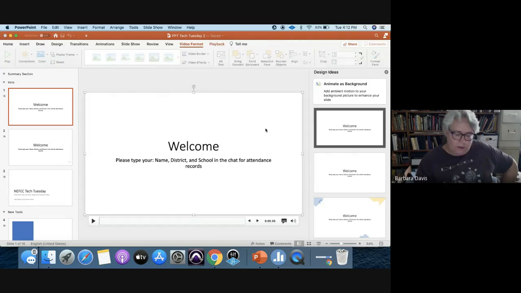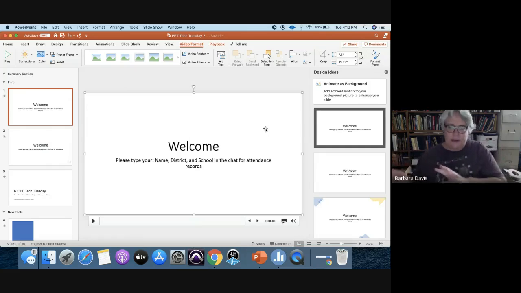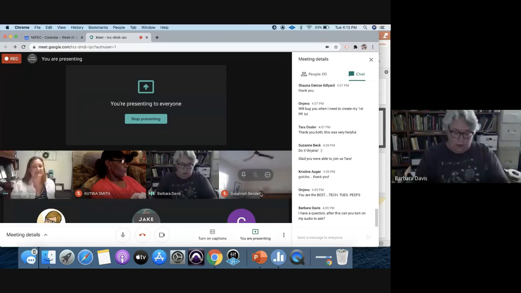When Suzanne switched over to her screen and was showing us how she clicked the video camera in the bottom right, and then you did it and we could see your face in the bottom right of the slide. So if you record that way, depending on the camera, if I had a separate camera plugged into my computer set up to show a demo, and I made sure that was the default camera for recording, and if I did that quick demo, would that then be embedded on that particular slide when they got to it?